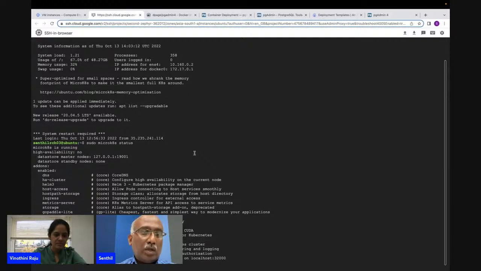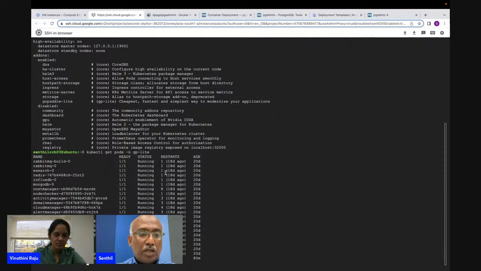So the moment you just enable the add-on, it just installs everything, and then neatly all the services come up. And I can also show you the list of services that it brings up. It brings up all these services in a namespace called gp-lite. Here you see that I brought this environment up 18 or 20 days ago, and it brings up all these infrastructure services and application services that make up gopaddle lite in just a single command. That's it. That is all I did. So I felt that it is very useful.